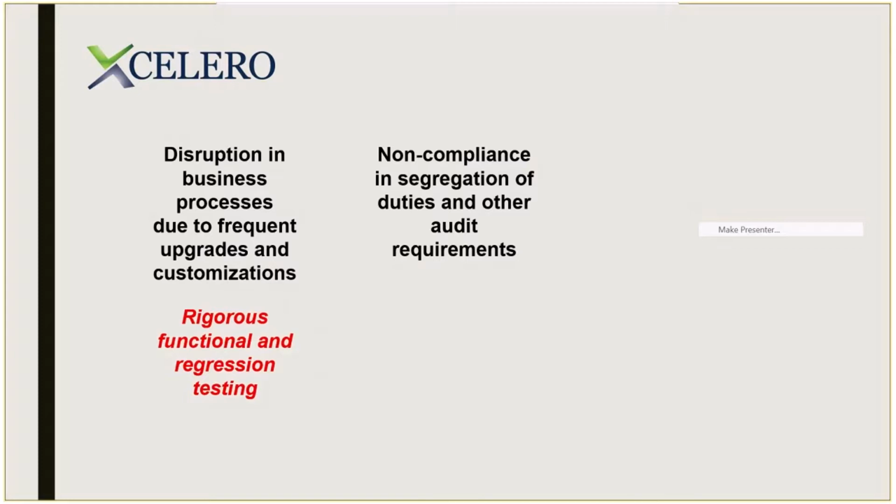A simple example of this would be if you have an AP clerk that shouldn't be able to issue a PO. We not only test to prove that he or she can't issue the PO, but we also grab screenshots along the way, including the permission violation. So you have a fully documented test. And then there's IT compliance risk. You not only have to be able to prove to auditors that you have good change control, but you have to show proof that you tested all the changes before you move to production.